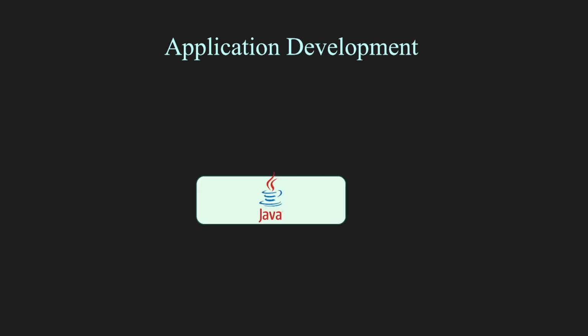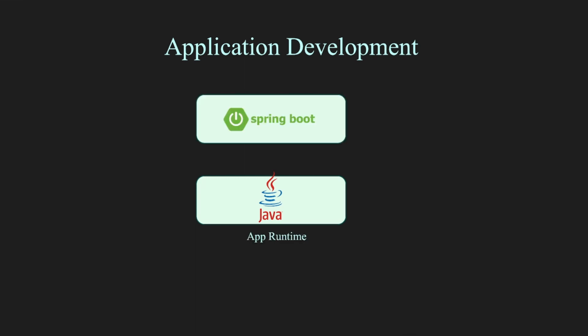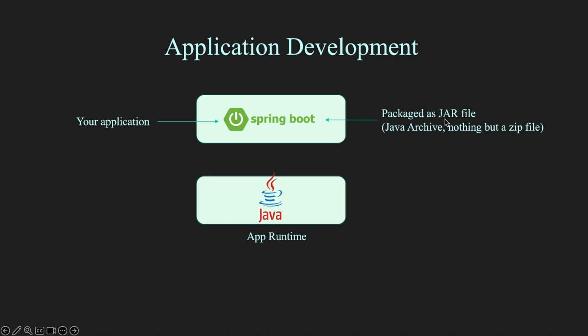In real world application development, you first need to decide on the programming language or the technical stack that you want to use. Java is the most popular programming language used for application development or web application development, and for creating microservices, Spring Boot is widely used within the industry. So let's say you have decided to use the Spring Boot framework for your microservices creation, then you will develop the code, test it on your local machine, and finally you will package it as a jar file.